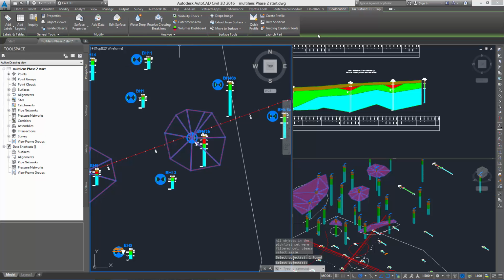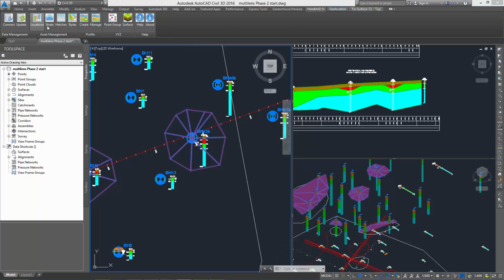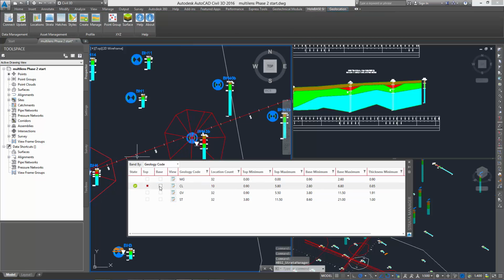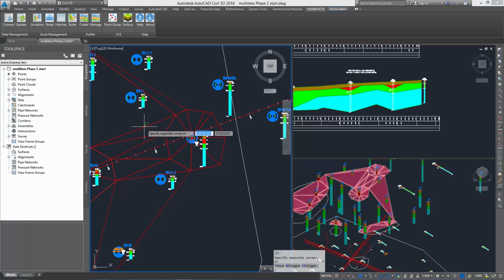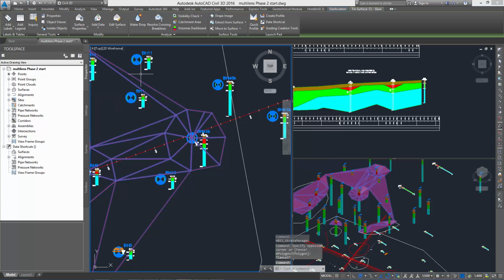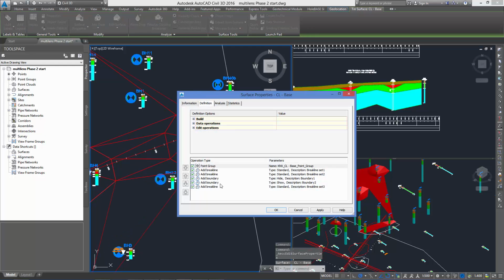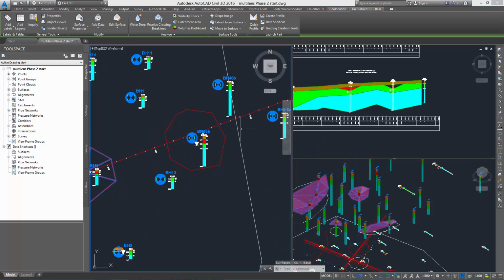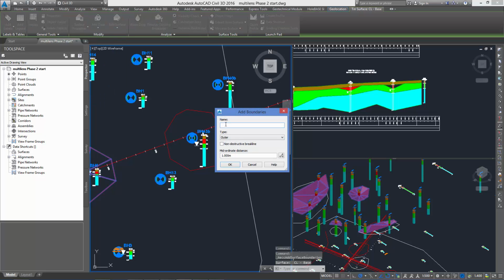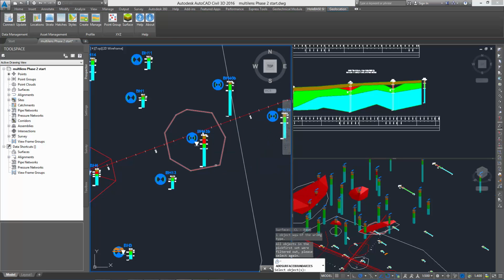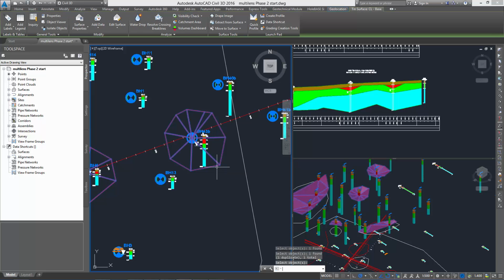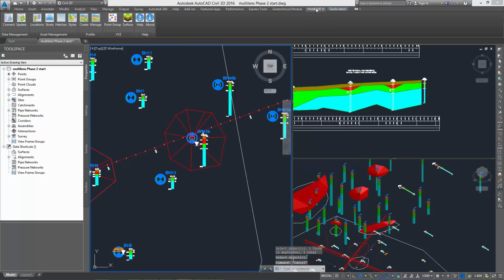We just have to repeat the same process now for the base of it. Let's turn off the top. So you see again, it's gone slightly, got itself confused when we added the new boundary. So we just go back into the properties again, back into our definitions, just move that one up a bit and hit OK to that, rebuild the surface, and we are there. So all we have to do now is just add that boundary again as a show. And there it's added.